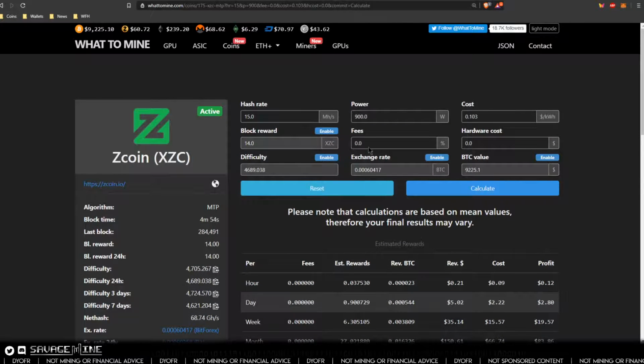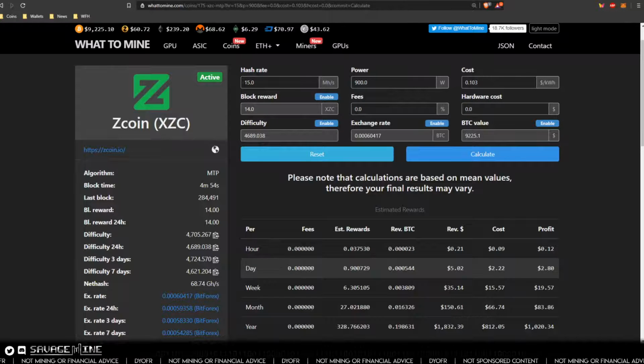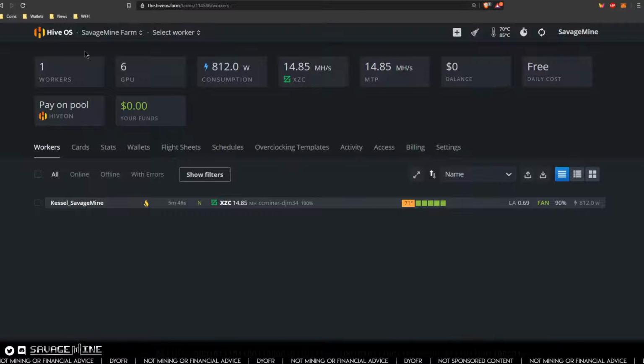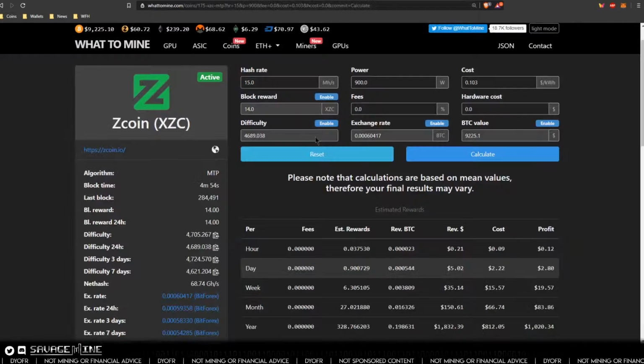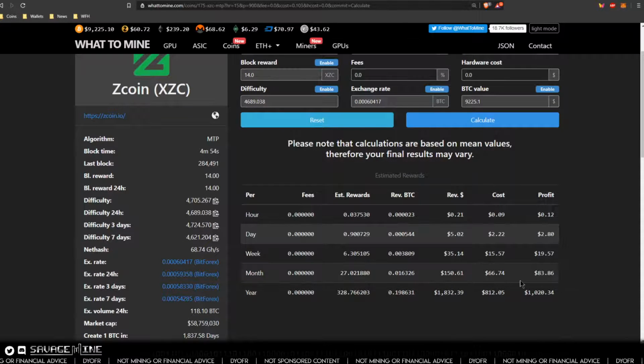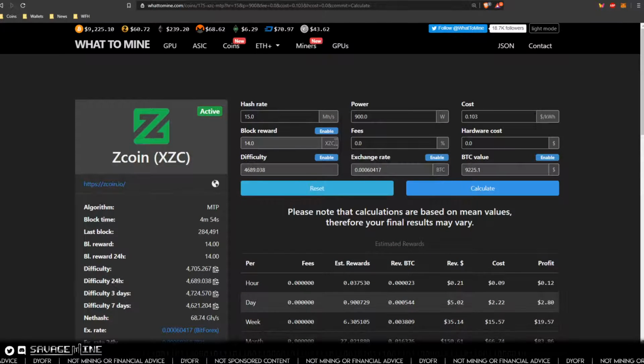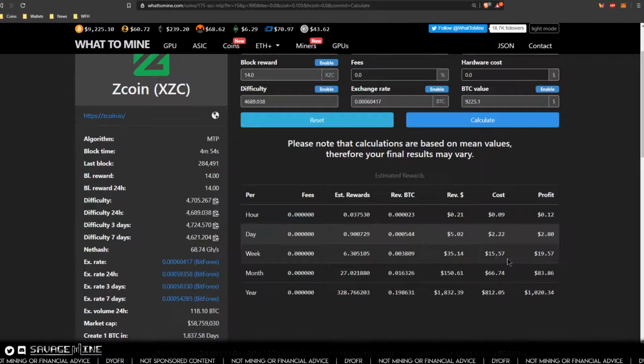All right, so it looks like with that hash rate, I'll just double check it here. It's right at 15. It is cooling off, so that's good. So about $2.80 a day profit, $83 a month, $1,000 a year. But again, you guys know that this is right this second. That's what it is, because tomorrow it could drop off and not be profitable anymore. So you have to just stay on top of it, you know.